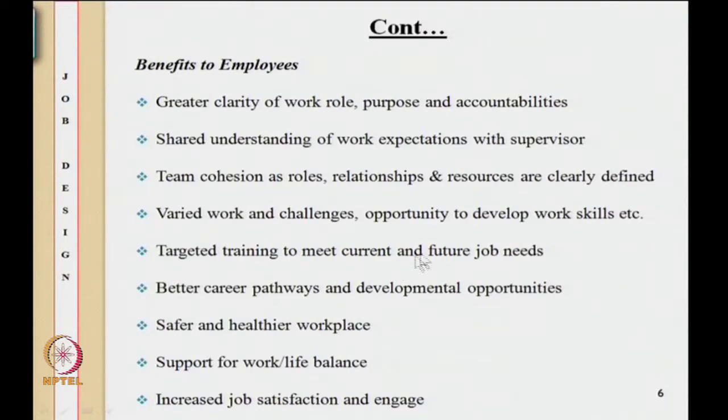Targeted training to meet current and future job needs has already been elaborated in the earlier descriptions, and therefore, the mismatch between job requirements and the skill availability cannot be permitted to continue. Better career pathways and developmental opportunities then emerge. Safer and healthier workplace is the result, not to forget the fact that work life balance is easier to achieve, because this balanced work life tends to impact a balanced domestic life, and for performance at work it is just as important to have balance with the domestic demands and the domestic performance. Increased job satisfaction and engagement is the outcome. It is obvious therefore, that design issues are the central assumptions on which effectiveness would work.